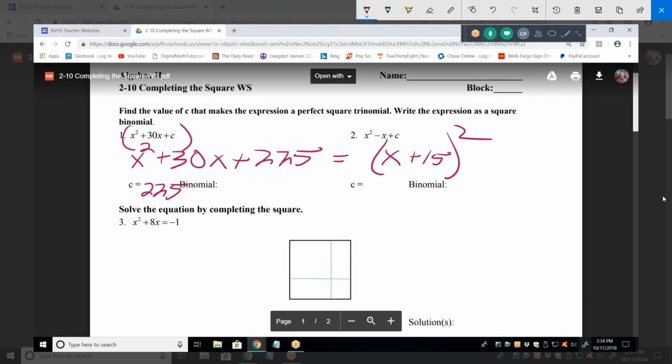Okay? So when they want to know the binomial, what's the binomial? In other words, that's a trinomial. That must be the binomial they're talking about. Uh-huh, because there's only two terms. Yeah, so that's x plus 15. And I think that's the answer. I don't know if you have to do it like that. Maybe you have to do it like that. Not sure what she wants.